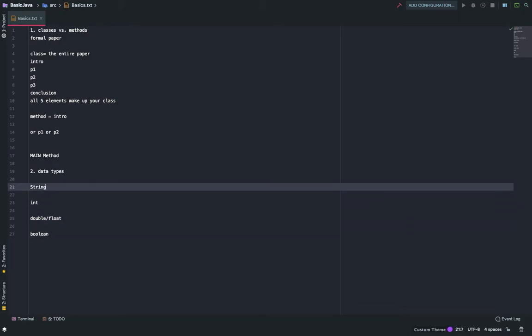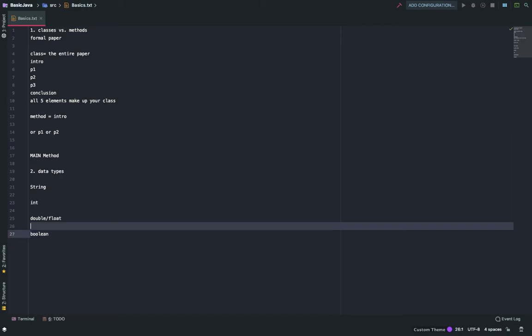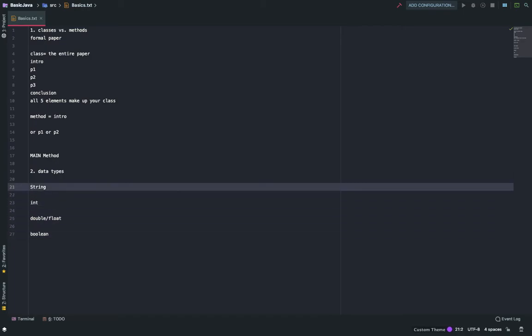So we'll start off with string. First of all, notice how I did not capitalize any of these other data types except string. String needs to have a capital S, otherwise if you have a lowercase s, Java won't recognize it and it'll give you an error message. But if you have a capital S, it's all good. A string is basically anything that's between 2 quotes. I could have the number 5 between 2 quotes and it's a string.